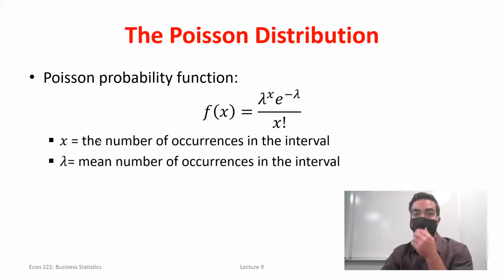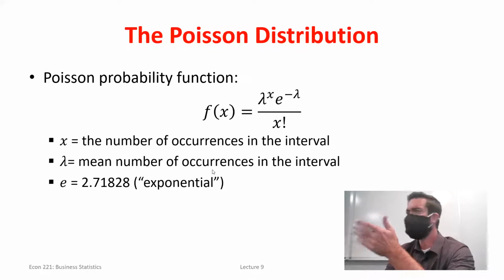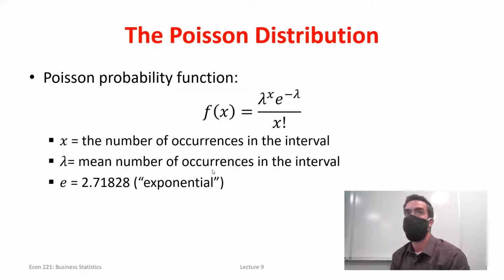X would then be what I'm interested in. What's the probability this next week, because we're still dealing with a random variable, something that hasn't happened yet, that I see 12 accidents instead of 10? So X is what you want to find the probability of, the number of occurrences. Lambda is the average or mean you typically see over that interval, so that has to be given to you. And then this e is just a natural number. It's kind of like pi, it's 2.718281828. There are a bunch of different ways you can memorize it.